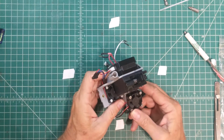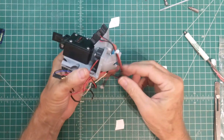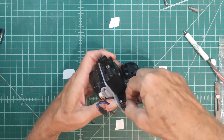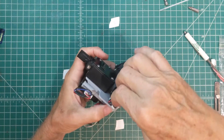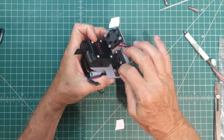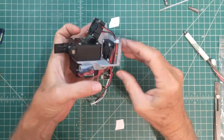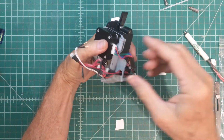let's see. I think that's about it. Yeah, let's dress up these wires a little bit more. Again, I'm going to push the wires through this little opening here to keep them from flying around too much when things are actually being printed. And then I've got a wire tie here just to kind of help things stay tidy.